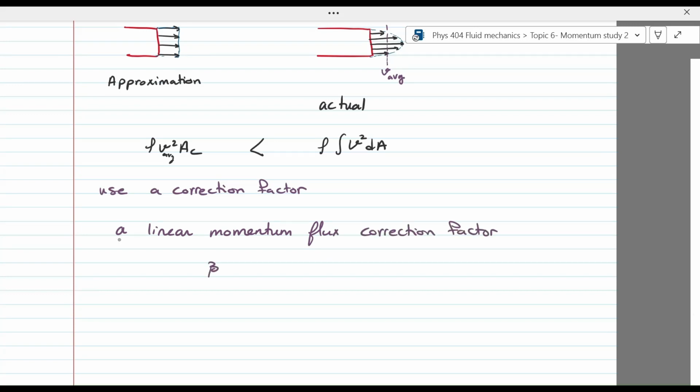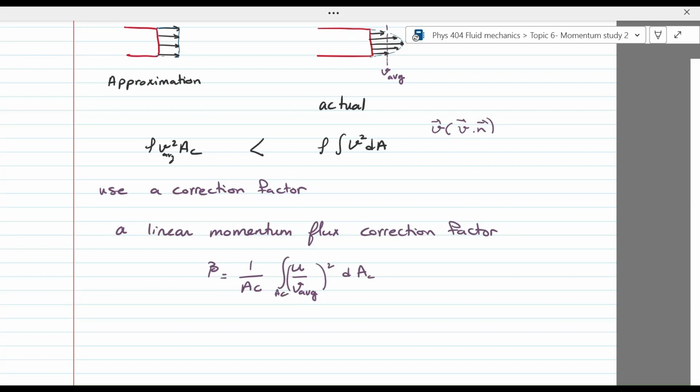I'll call this beta, and it will be equal to 1 over AC times the integral. This quantity here, v squared, was actually v times v dot n, right? So I will write this as the velocity along the direction of n, and I'll call it u because usually n is in the x direction. So I will be integrating only over the velocity profile that is along the direction of the normal. And I will divide by the average, and these two are squared in my equations, and this will be integrated over the area of my flow surface, which I have named AC here, by the way.